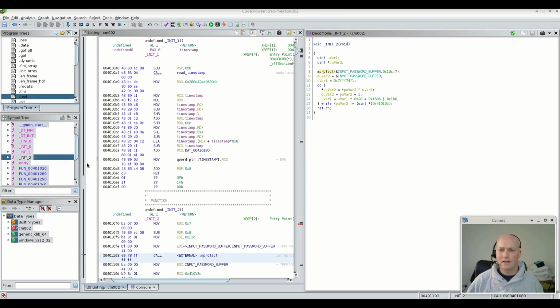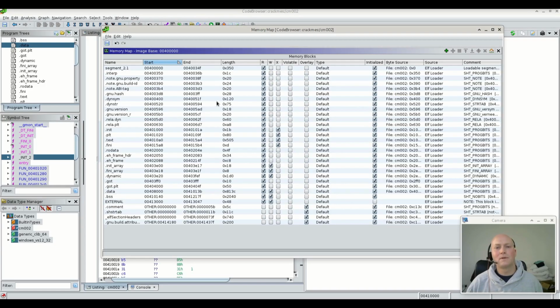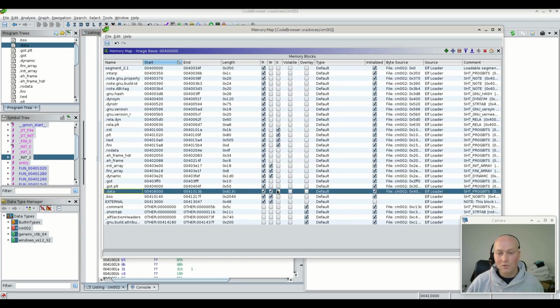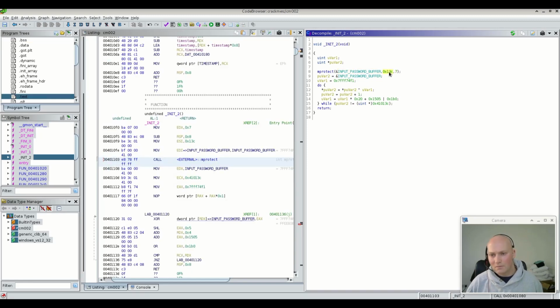So what's happened is here, when this runs, the region of memory that starts at this password buffer, which, remember, if I click on it, is in the data section of the code, which, if we remember from the memory map, tells us that the data area is not executable by default. So it won't have been executable, but then they've called mprotect and they've changed it to become executable. And this is the number of bytes they've made executable. So it looks like what we've got here is that memory region.